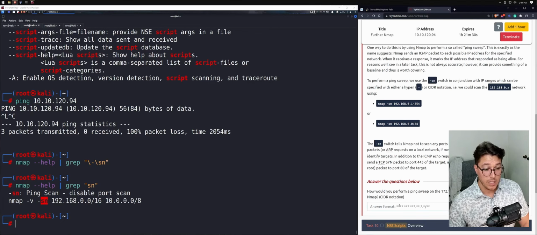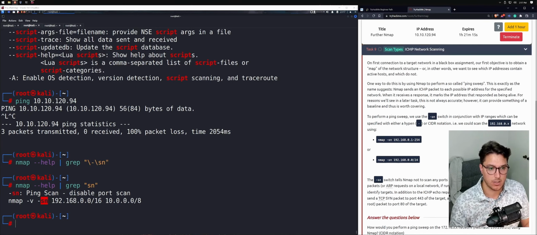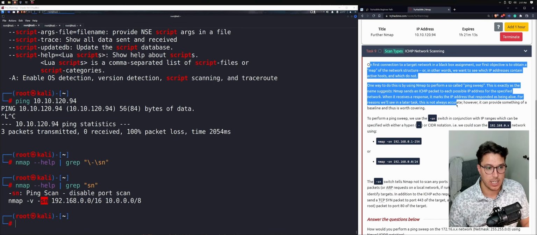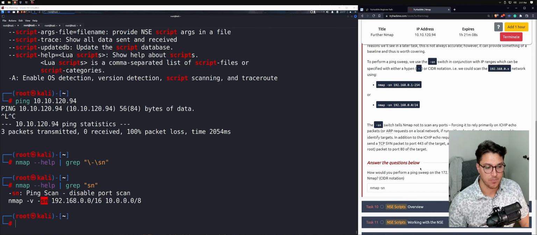Okay, so we can look at our asterisks to give us a hint. With Nmap, we would want to run -sn to do a whole ping sweep, tell us everything that's on the network. So this is where, okay, it's all coming back to me. Especially if we want to get a map of the network, we would want to do a ping sweep. Show me everything on the network, please.